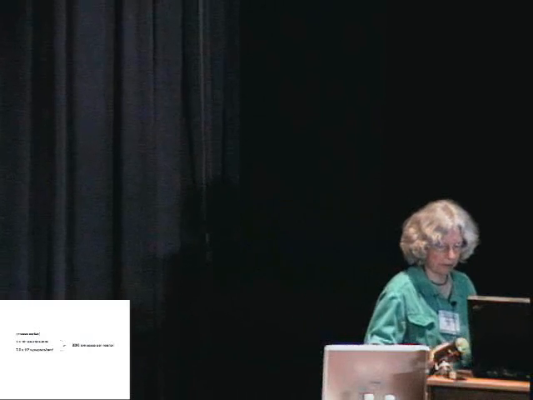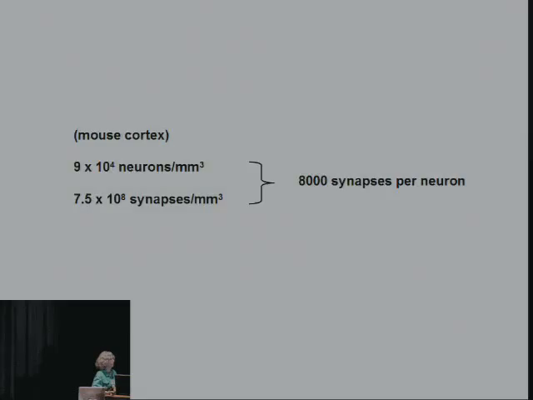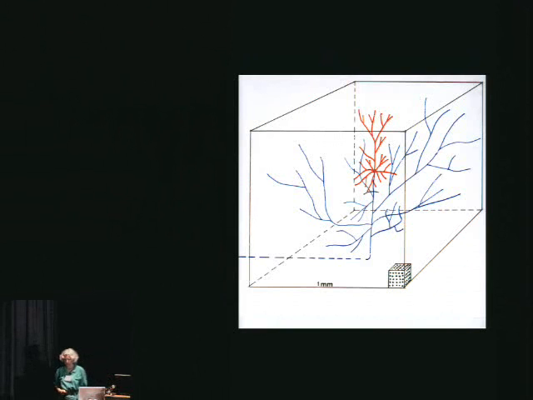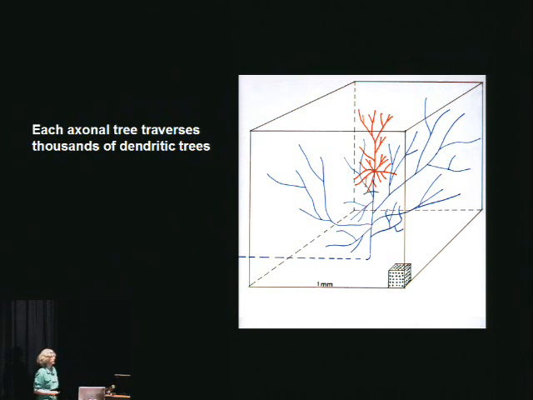I don't want to go into the details about that, but let me convince you by showing you this picture here. This shows a pyramidal cell in a cubic millimeter of cortex, and these dots indicate the density of neurons at that magnification. And it is immediately clear that this local axonal tree, drawn in blue, penetrates thousands of different dendritic trees.